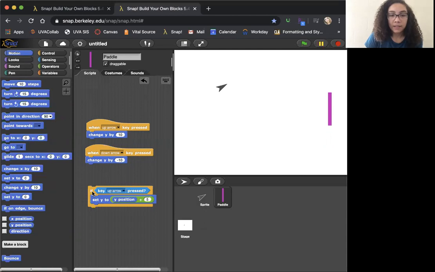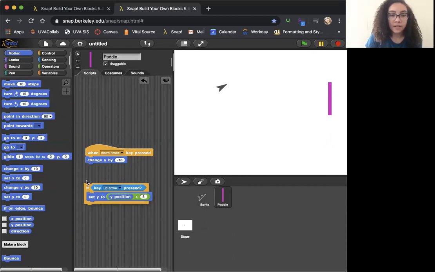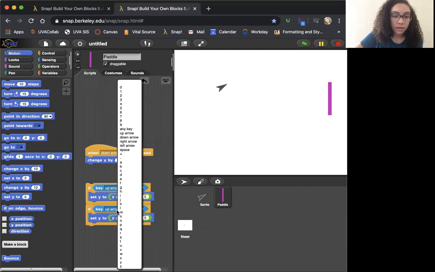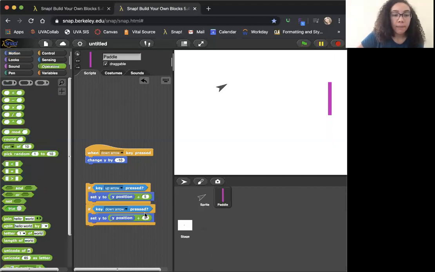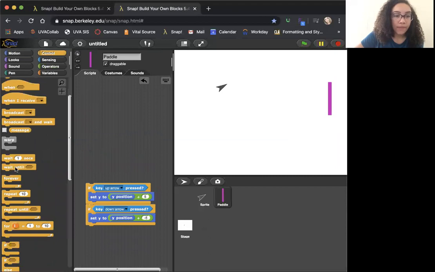See how if I get rid of this, then we can use this one now. And I'm just going to duplicate this because we want one for the down arrow. And you could have used a minus operator, there's one right here, but I'm just going to put in a -5. And then we can get rid of that. And now we can put this in a forever loop.